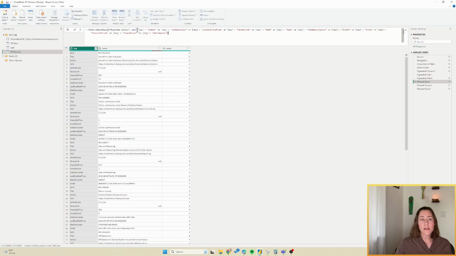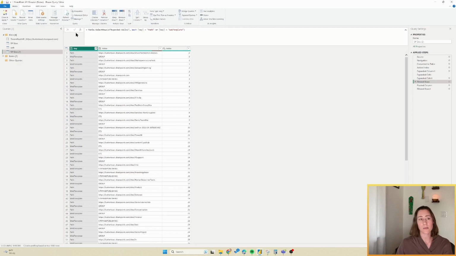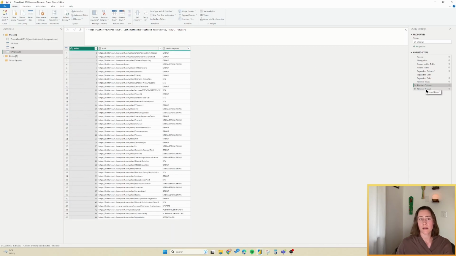So I'm going to take out the author. So if you can see where I'm selecting, I'm starting from the each here and taking off a bunch of this. So I just want the path. So I'm just going to leave path. And I want the web template too here. Okay, so that should work. I'm going to click the little checkbox in our filter. So now we just have the path and the web template. We pivoted on that, and we filtered out the OneDrive and the backend sites. So now we have a list of sites to run this on.